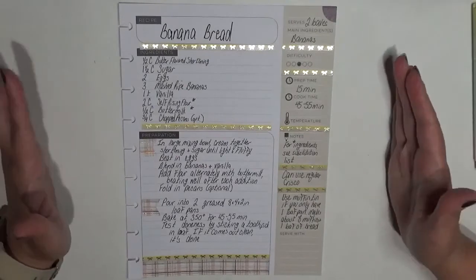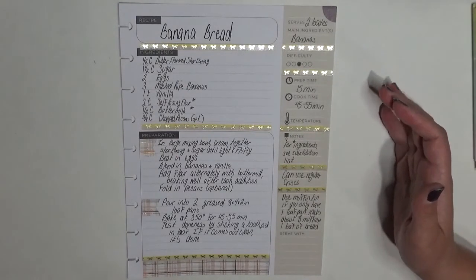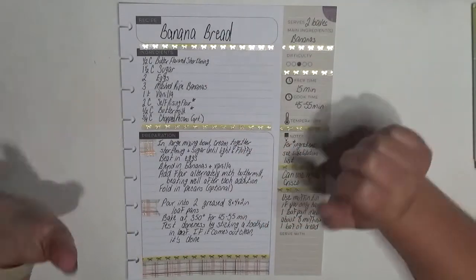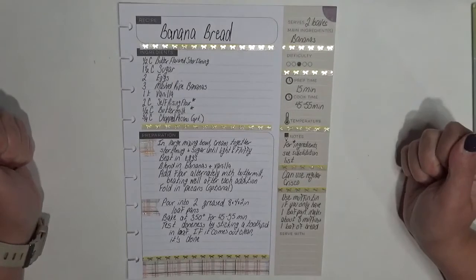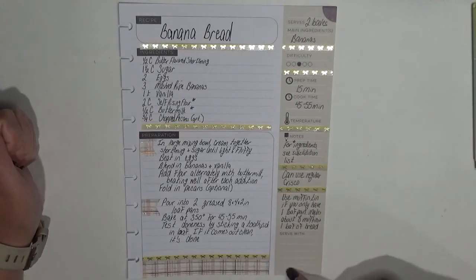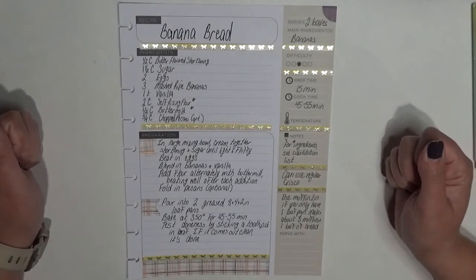So yeah, that's going to do it for this spread. Nice and simple, just a little bit of accent washi. Didn't go overboard or anything because I didn't have a whole lot of space. I mean, there's space for me to have added something here, but I kind of like it just simple and mostly pen. Ooh, maybe I should have put something down here. I don't know, I'll think about it, but I'm going to end the video here instead.